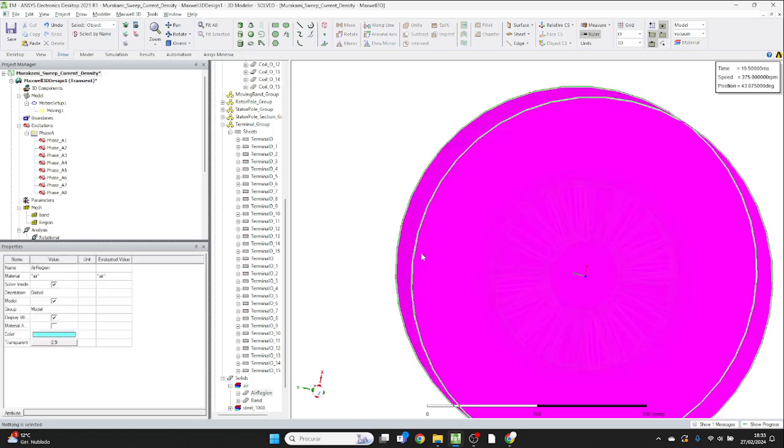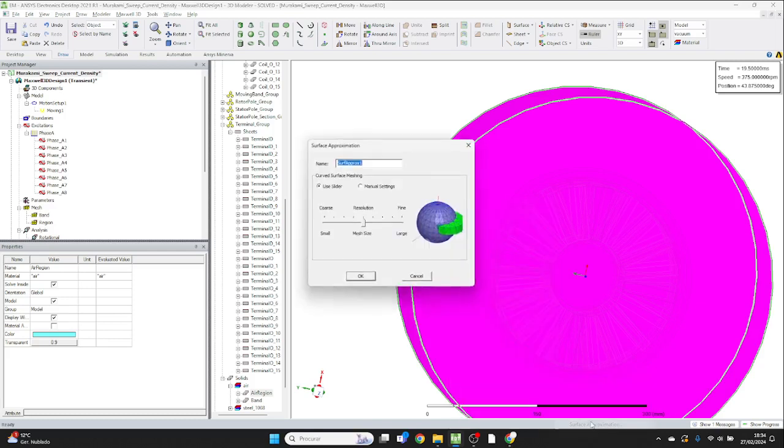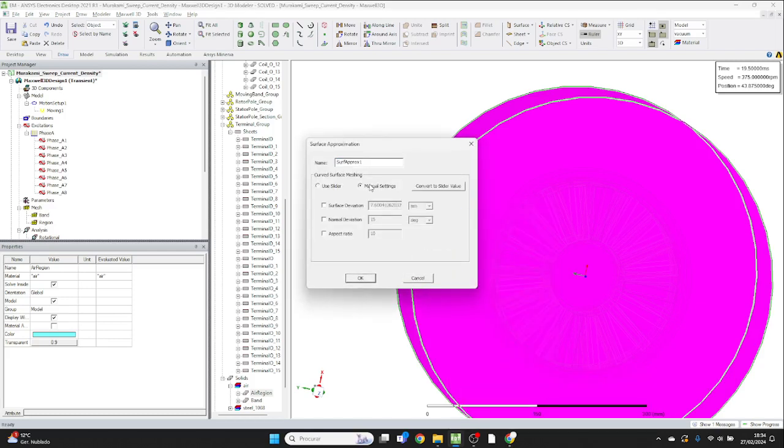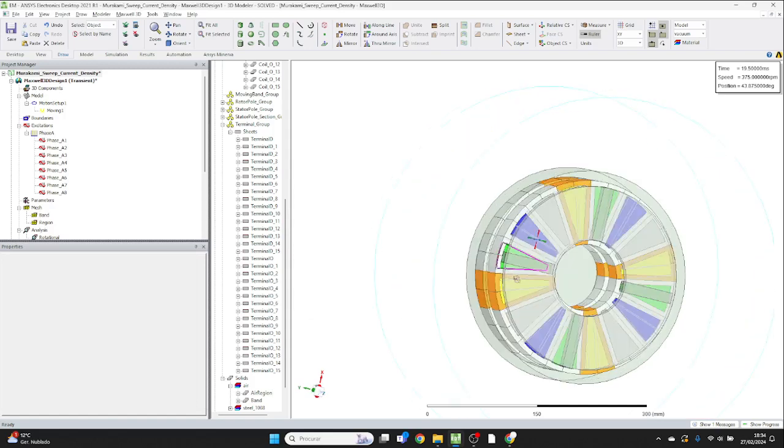And for simulating this, you can say right here, assign mesh operation, and you can make surface approximation, manual settings, and you can set this to 3 degrees, so the solver will converge easier. This is it. All the rest is pretty standard.